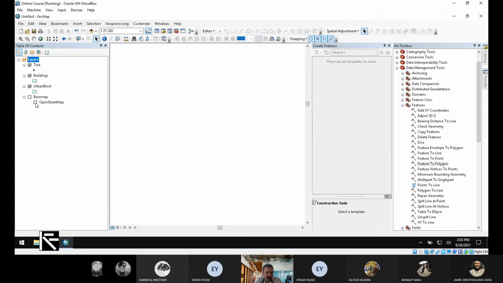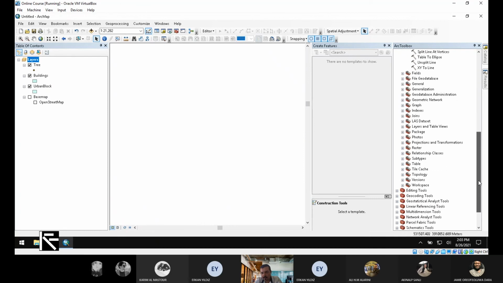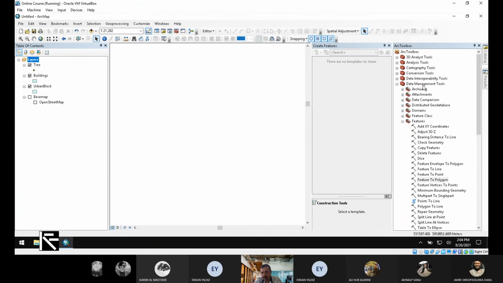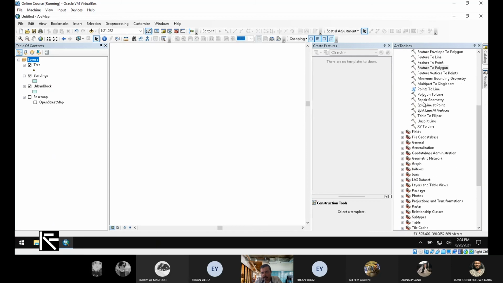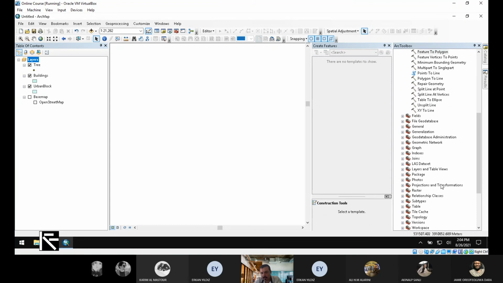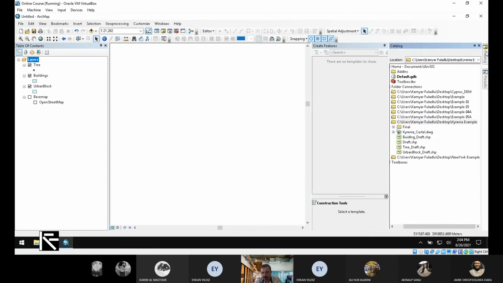One more thing that we need to do before finalizing everything, we need to come to data management tools from here, and under project transformation, actually I made a few mistakes right now here.